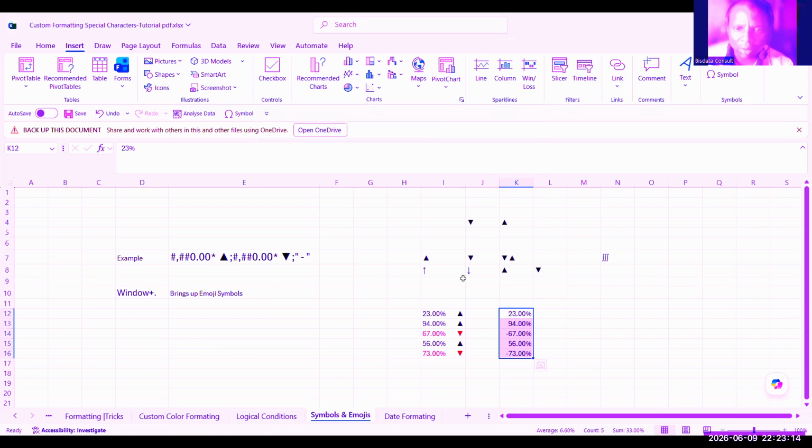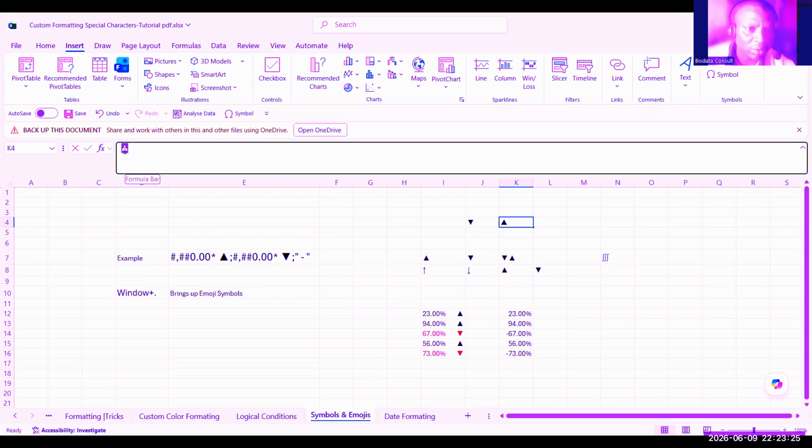Now I want to say, if the number is positive, place the up symbol, that is the up triangle, right? So what I will do first, I will copy this triangle. Make sure you select it like that.